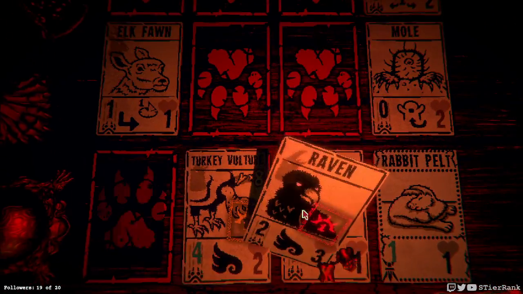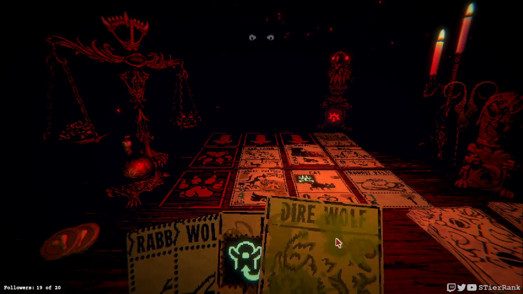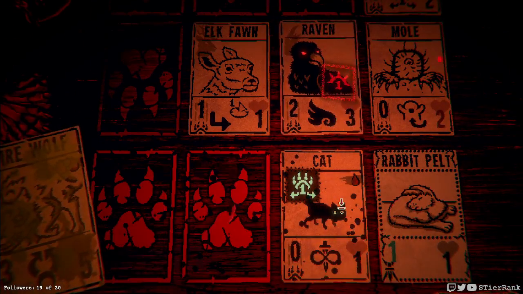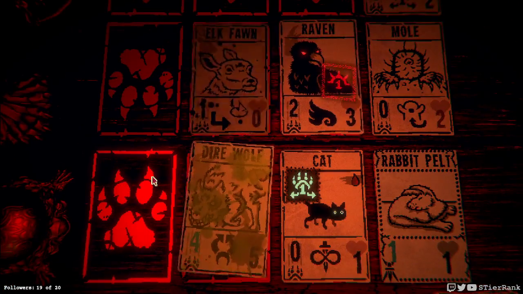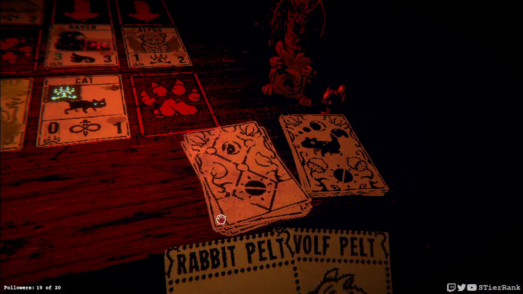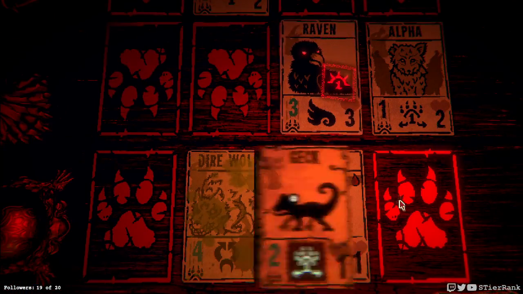Oh, there's our bee. Alright. And the dire wolf. So we can get it on the board. We'll sacrifice all three of them. We'll take out that pesky elk fawn before it gets too strong. Alright. Ooh, our gek. There we go.